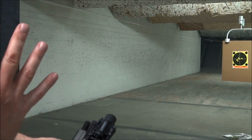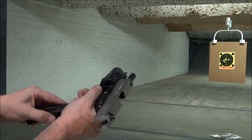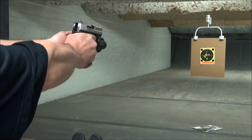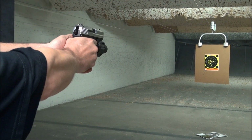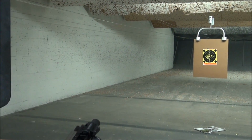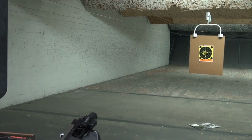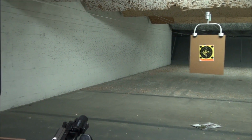There's no recoil. This feels like a 9mm. I want my wife to try this. This is nice. Okay, here we go. HK round 2. Oh boy, you know, this is why an HK is worth the money. I'm not a marksman by no means, but I tell you what, I can tell you the difference in shooting this and other guns that are half the price. Night and day, as far as fit and finish, feel, as comfortable as it can be to shoot a .45.